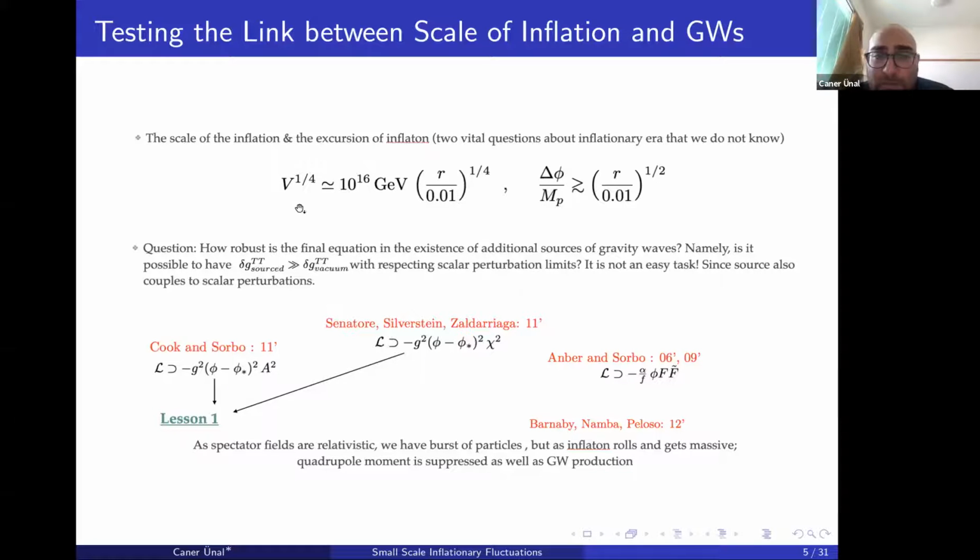And the question was how you produce gravitational waves efficiently. At the end of the day, you need some h_ij, because that's what you want to source. And you need some light fields, because if it's heavy, you cannot source the quadrupole. You need some light fields to source it. There are multiple interactions that people suggested. But due to time constraints, it's already been 13 minutes, in order not to leave anyone behind, I'll just discuss this very briefly.